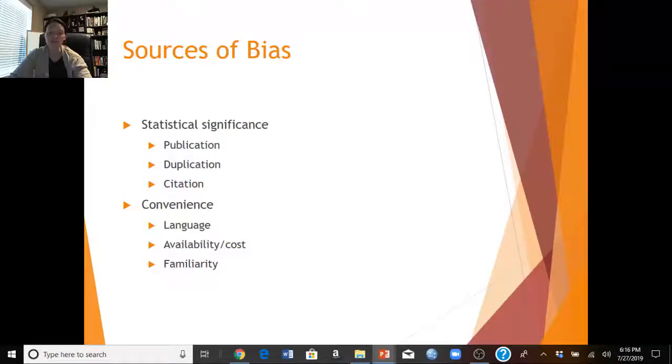And the last one is familiarity. So here we tend to search for studies in ways that we're familiar with. So what do I mean by that? If you typically look for studies in Google Scholar and then you go ahead and only use Google Scholar when you're running your meta-analysis, think about what if there are other studies that aren't popping up in Google Scholar and they are in EBSCO or elsewhere. And so you're going to miss them if you only ever search in the search engine that you are most comfortable and familiar with.